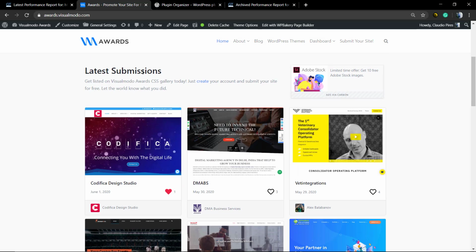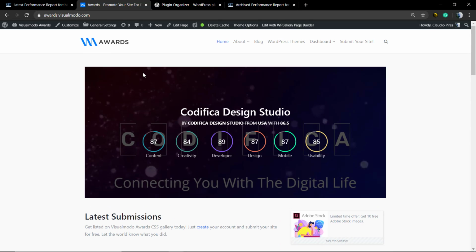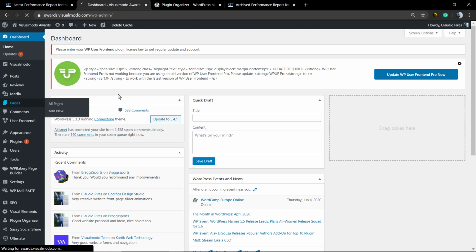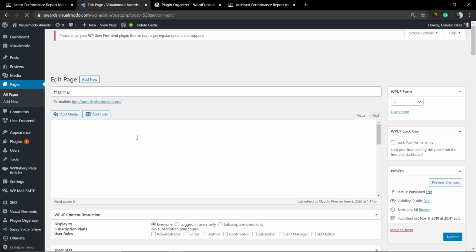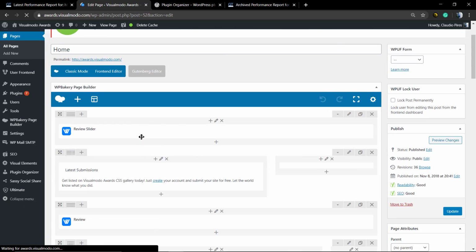The site clearly seems to be loading faster, but we're going to see the results in the final test. Default, logged in, and administrator.